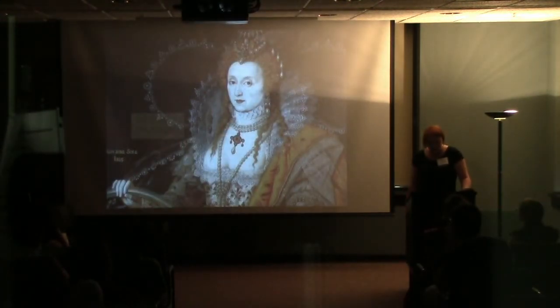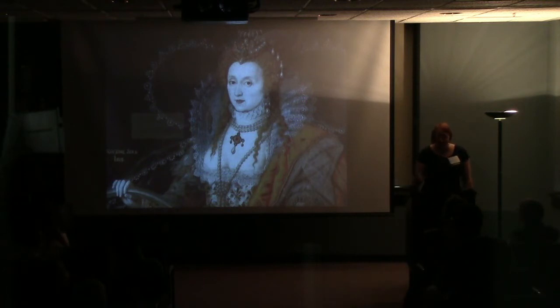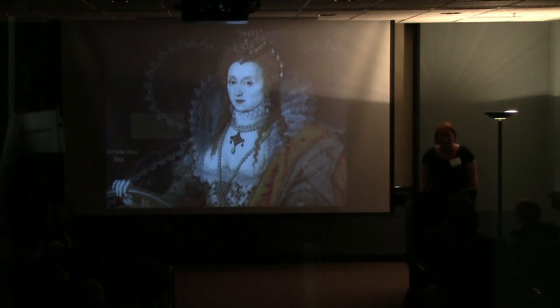Elizabeth I of England was another ruler who used portraiture to her advantage. Like Alexander the Great, most of her subjects would never see her in the flesh. Therefore, she commissioned portraits that made her appear perpetually young, vibrant, and healthy. This portrait here is the Rainbow Portrait. This was painted in 1600. This is 3 years before she died, so she would have been about 67. If this is the face of a 67-year-old, I would love to know what her secret is. She looks like she's in her 30s.